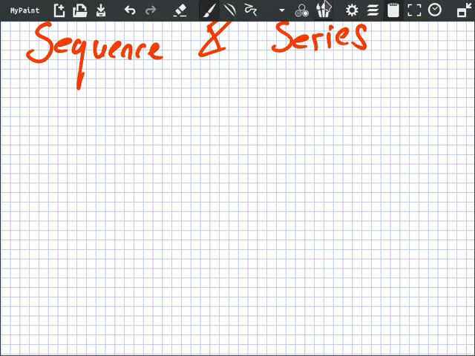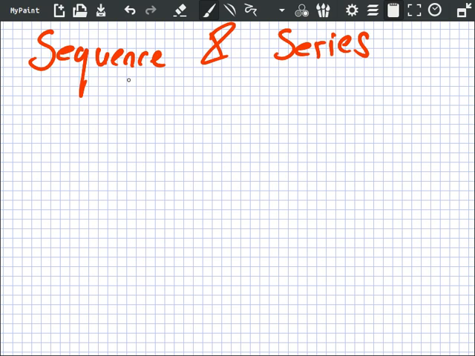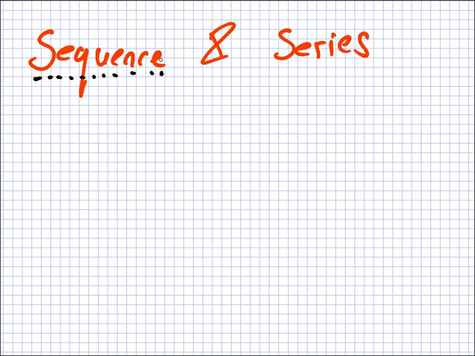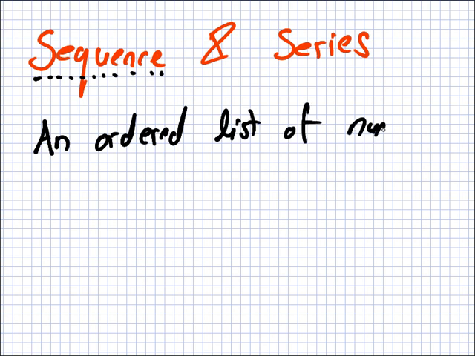Right, I think these are both words that you know, sequence and series, yeah? What exactly would we say a sequence is? Yeah, it's a pattern. There is an order to it, yeah. We need a little bit more. A sequence, well, okay, so firstly, it's an ordered list of numbers. But we need a little bit more. It's not quite enough just to say this.